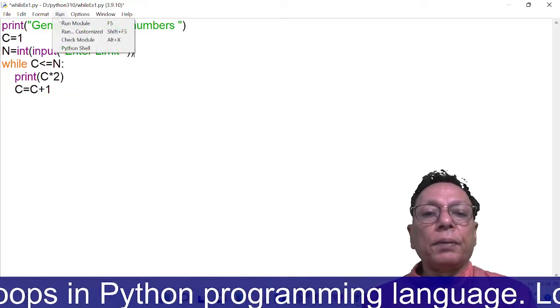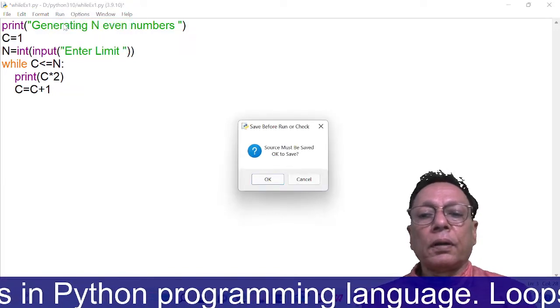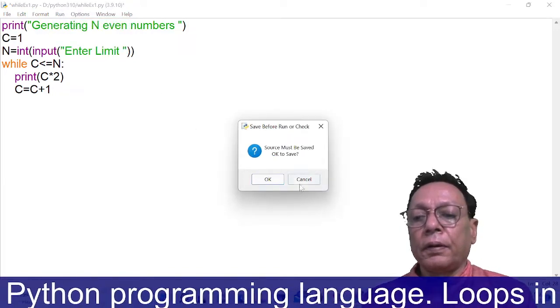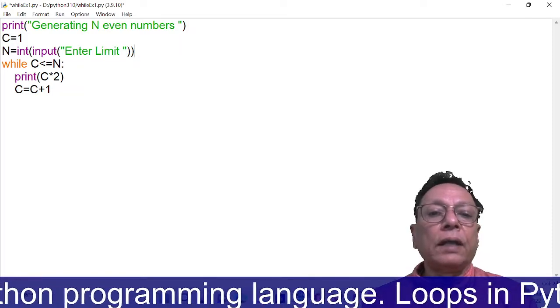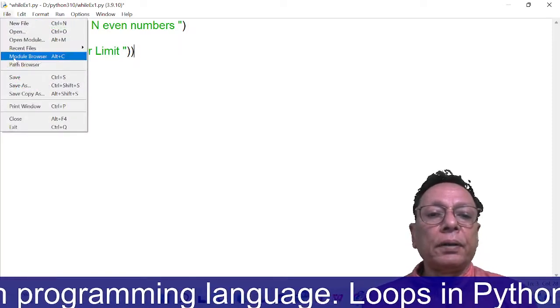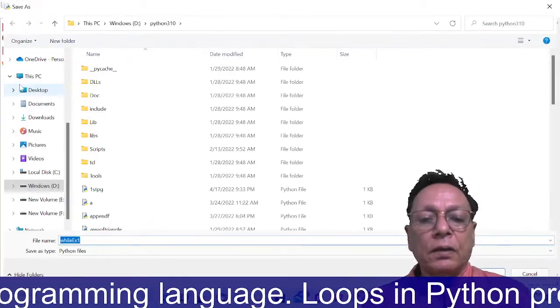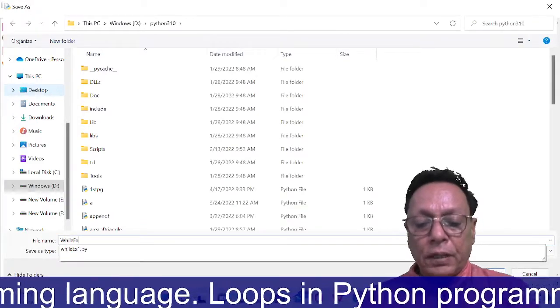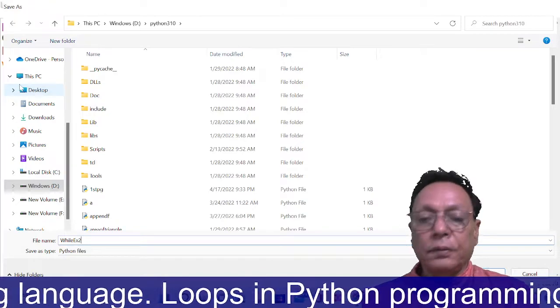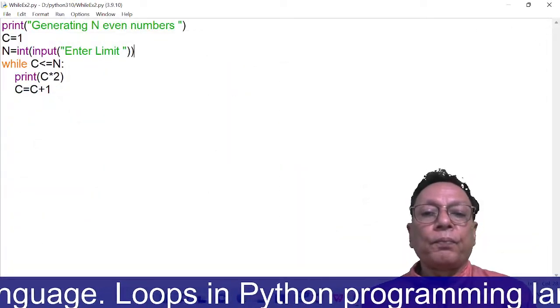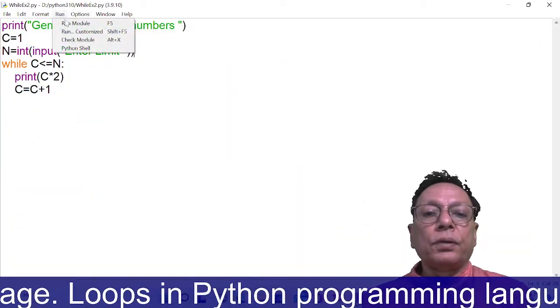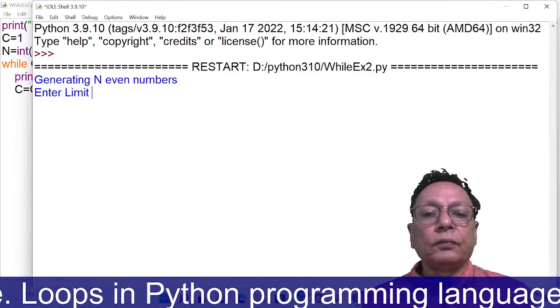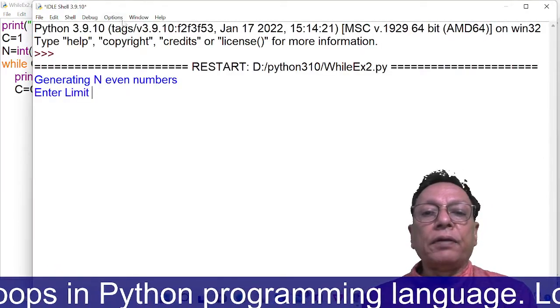Run this program. I'm saving it with another name. Save as while example 2. So run, generating even numbers.